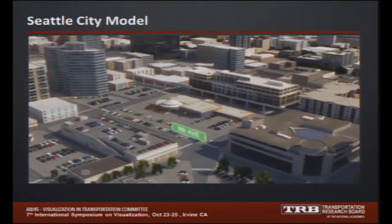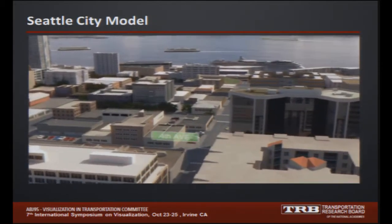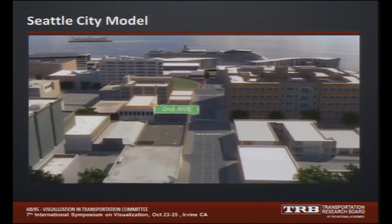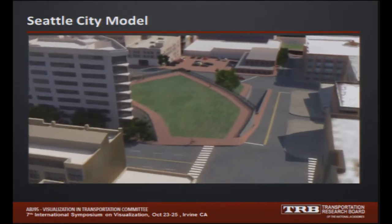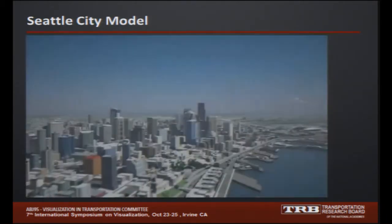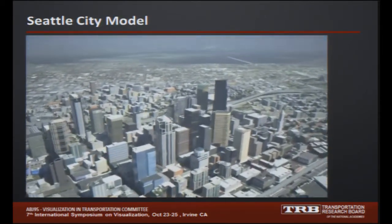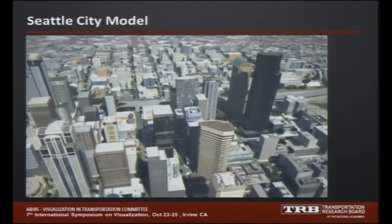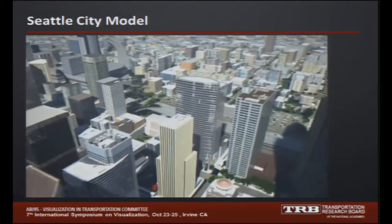So there's just flying over the tunnel and showing where the tunnel is relative to development on the surface. And this was in the early part of the 2000s. There was still a lot of development happening in Chicago. And so whenever a new development would be proposed, and if it was in an area that was in a detailed part of our model, the city asked us and suggested to the developers that they should use this model as a tool to show the impacts to the skyline of their development, but also, if they wanted to use it, to show what their project was going to be like.